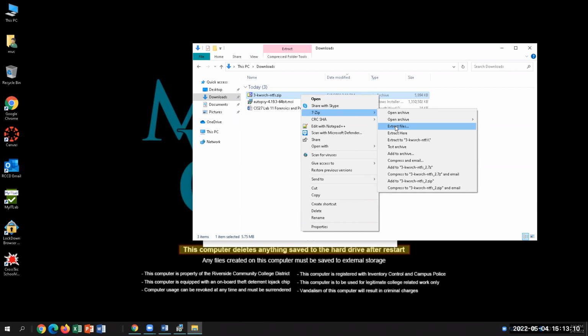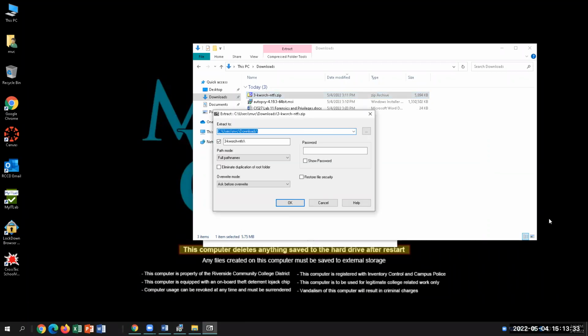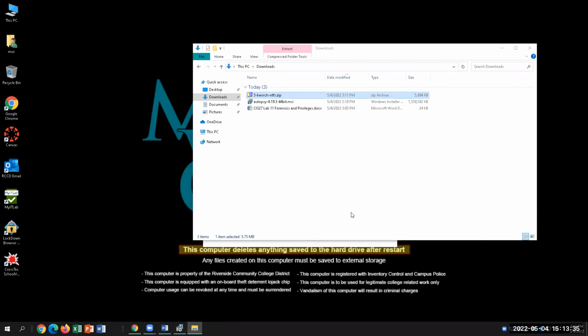Most of the image files that you find online for this type of practice are going to be zipped because they're huge, okay? When we make an image file, you normally see that we put it on an external drive, right? Or in some cases you do put it on the cloud for backup, but a lot of the time we put it on an external drive or another drive, okay? So once you click extract files, just click OK, and it's going to unzip the folder for you, okay?